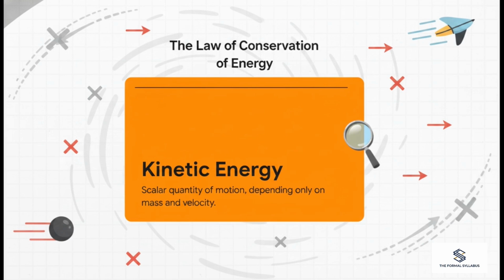But here is the absolute crucial detail. Kinetic energy is a scalar quantity. It only depends on mass and the square of the speed's magnitude. That means we get to completely ignore the messy, complicated direction of those bright red velocity vectors in space. It makes the math infinitely cleaner.